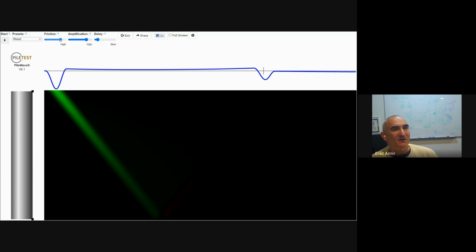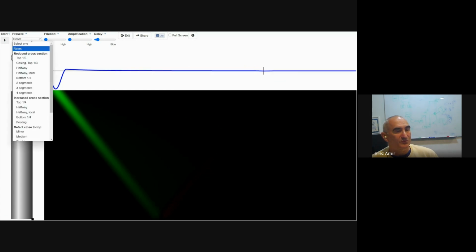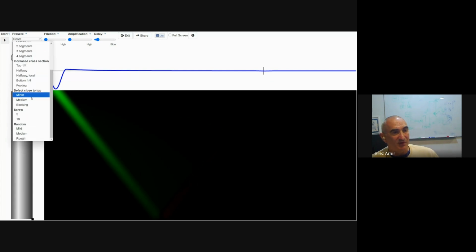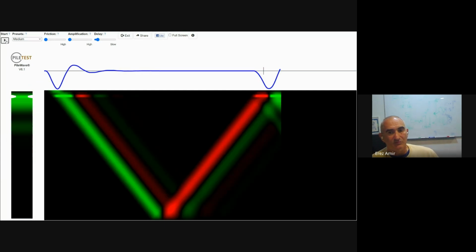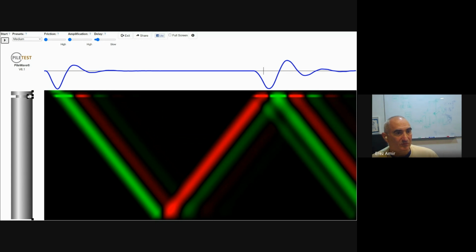Okay, next subject is what happens when you have a defect very close to the top. So let's look at something like that. Let's even make it a bit more severe.